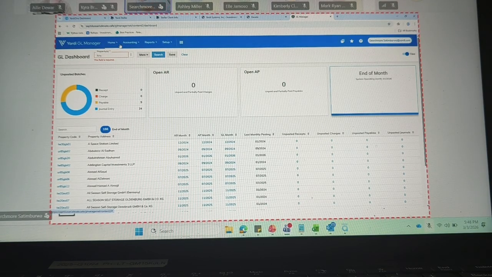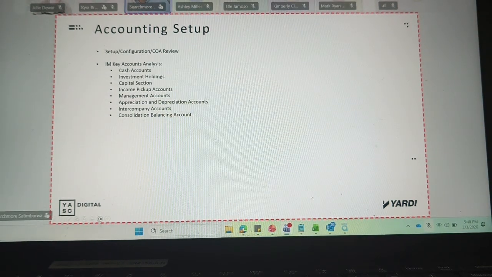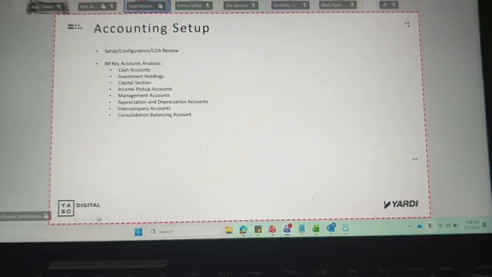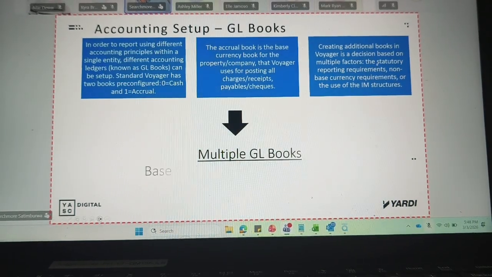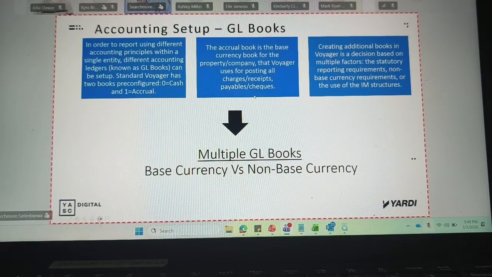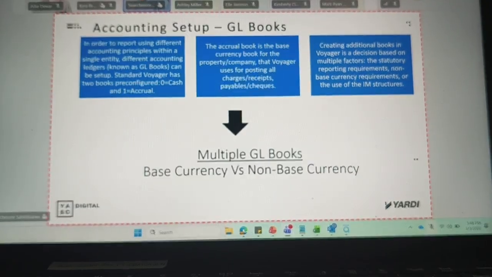I just wanted us to look at the dashboard before we go into the other particular details. Now, what we have is, I think, for administrators. I'll quickly go through this. We have things like accounting setup of GL books. This is already what you have. For the administrators, you already have this in the Voyager admin.